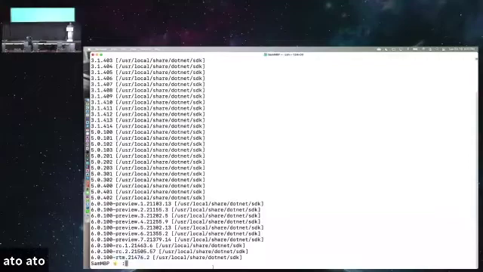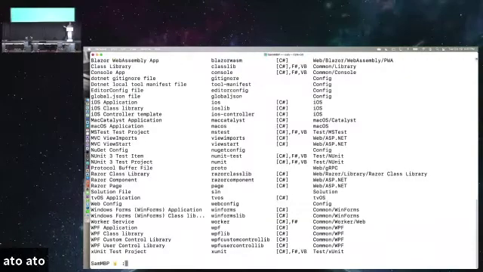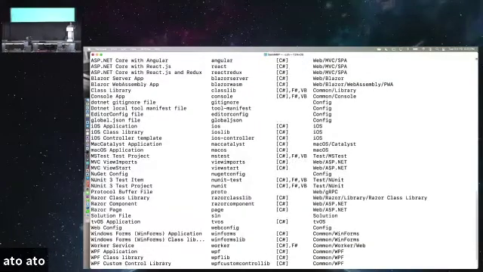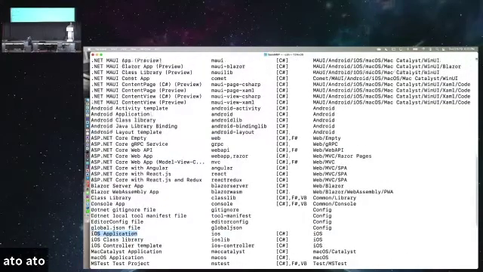The next thing is if I do a dotnet new, right? This is how I start my apps. This is the same as doing a File, New Project in Visual Studio, but I'm on a Mac, so I'm going to show you the command line things first. Lots of things here: WPF, iOS. This is .NET for iOS, right? This is the same as what Xamarin.iOS used to be. And then you've got Android, all of your Android classes, Java libraries, everything is right here.